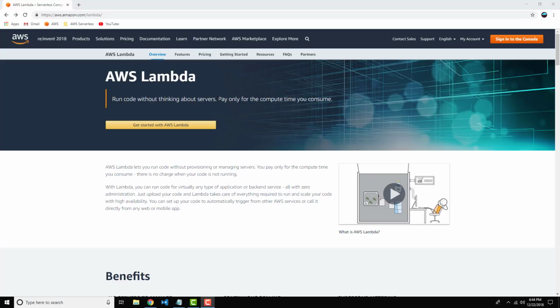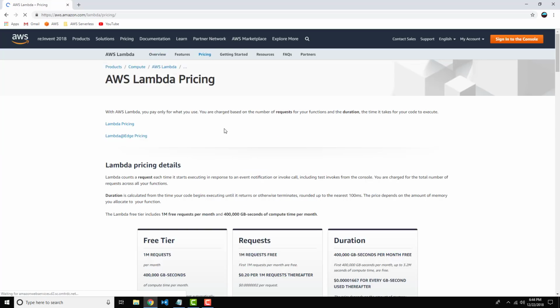So, since you don't have to worry about any of those other things, the time to production or time to deployment is very low. You can literally write a Lambda function, configure it, and have it run in production in minutes flat. Another great benefit of using Lambda is that you pay only for the compute time that you consume. This means that you are literally only being charged for the time that your code is actually executing. Now, this is in contrast with a traditional model where you may be paying for servers, updates, maintenance, perhaps even IT personnel, regardless of when your code is running or when it's not running.